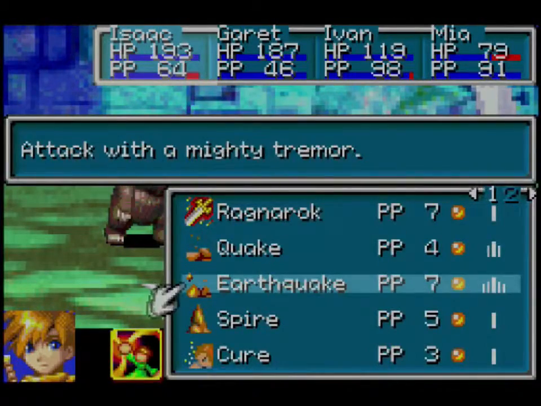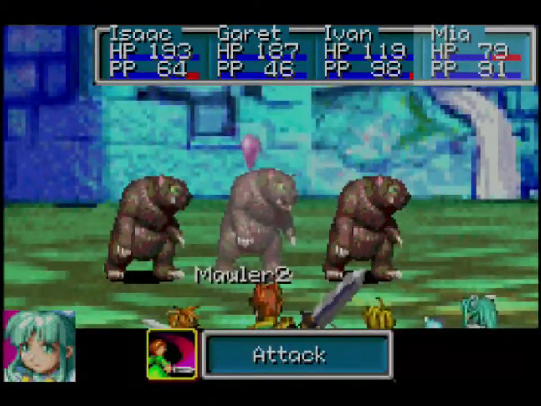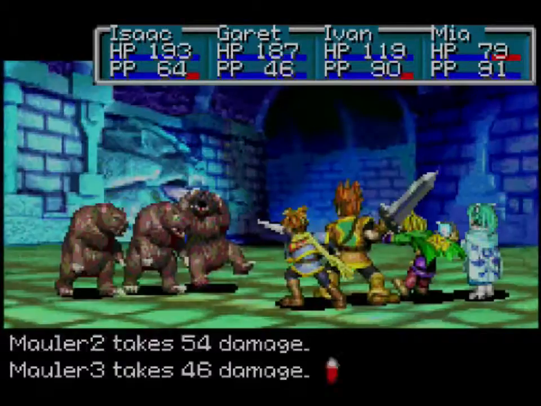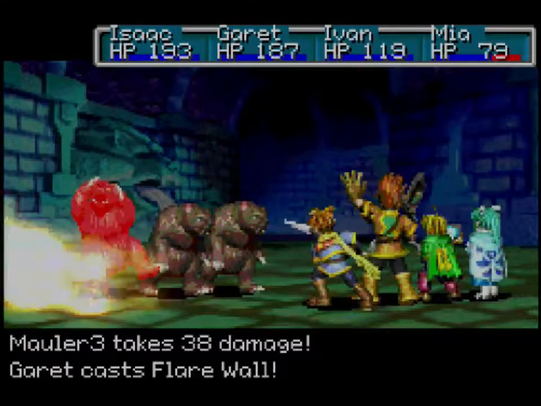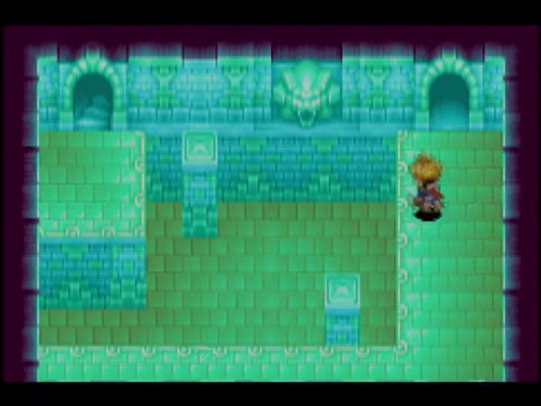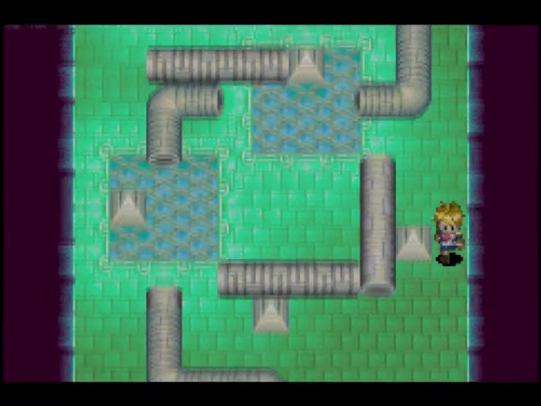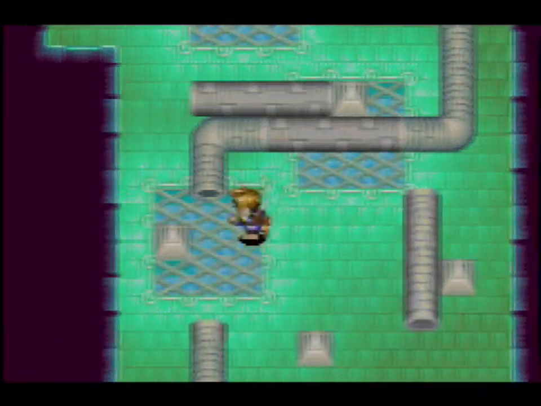Alright. We have a few more of these. Even more bears. Alright. Let's go ahead and deal with these guys. Alright. So I was seeing the water is drained here. We may have to do something about it. And yeah, we have another pipe puzzle. Actually, that was a wrong move.